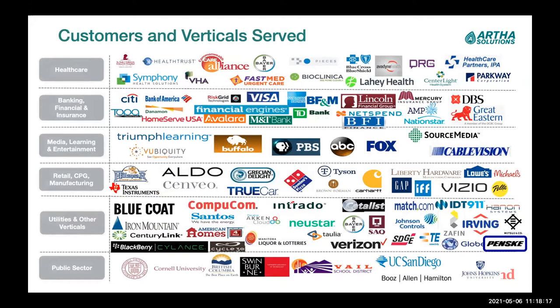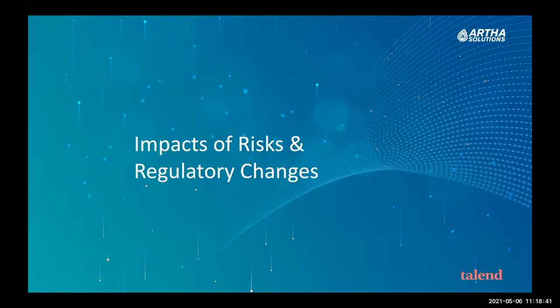We've been in business a little over nine years. You'll see a lot of recognizable logos on our NASCAR slide within the market areas on the left — this is a sample. We've done well over 200 projects with Talent and represent them as well on their professional services side. With that quick overview, I'm going to send it over to my colleague Kelvin Michael, who will also include a demo at the end by my other colleague, Saro.